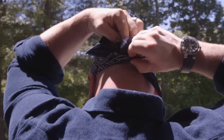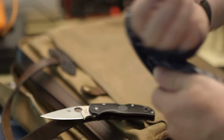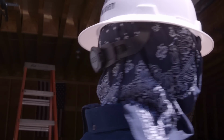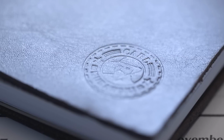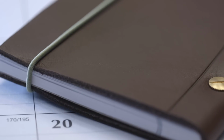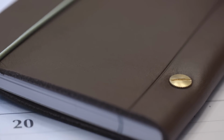Now that cotton handkerchief is exceptionally useful while at work. I've used it as a head covering when working in the direct sunlight, a bandage when a bandsaw cut my finger, and as a sun blocker in conjunction with my hard hat. Its uses are basically limitless. Now in my back pocket is a notebook, and this is something that I use constantly for jotting down job locations, lists, contact numbers, you name it. I've been trying a few different notebooks so far, and I really like the Field Notes notebook, but until I tried the La Campagne de Craft notebooks, they are just unbeatable and beautiful to boot.